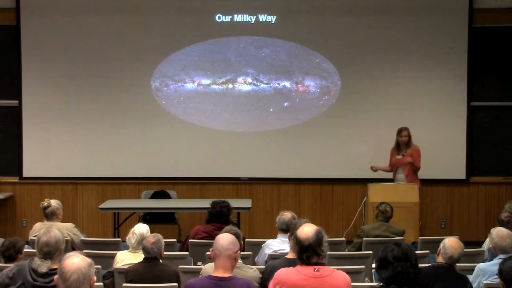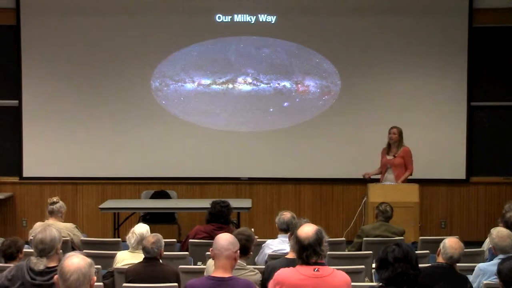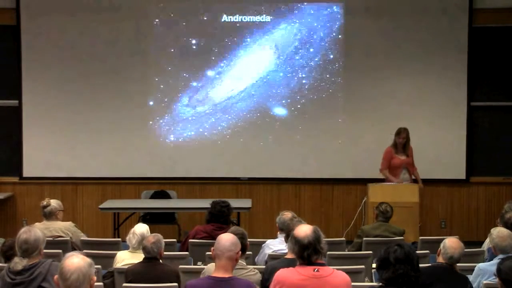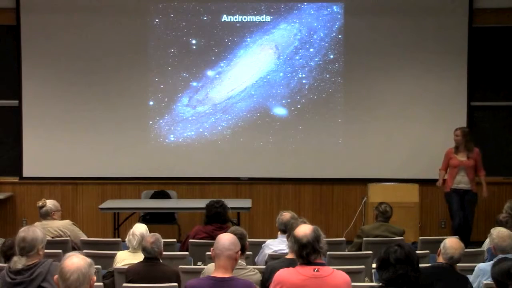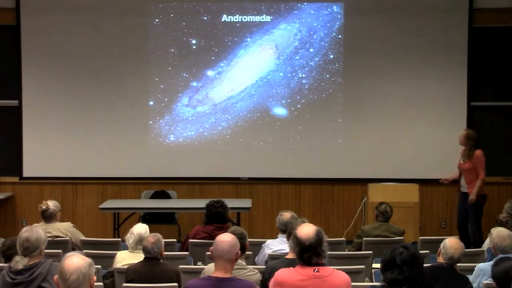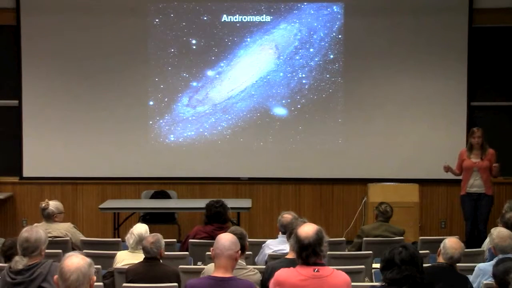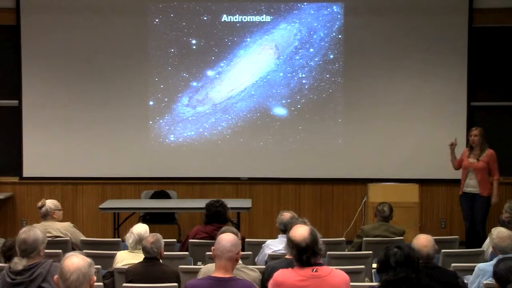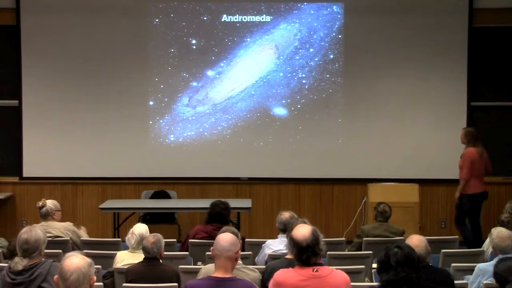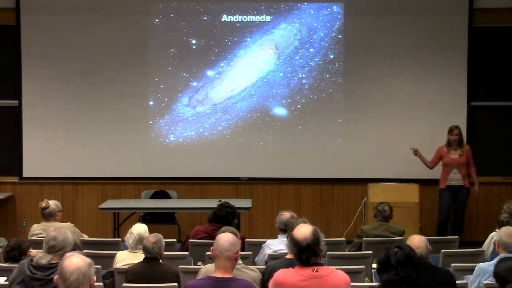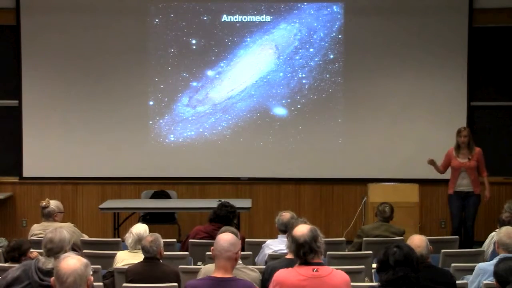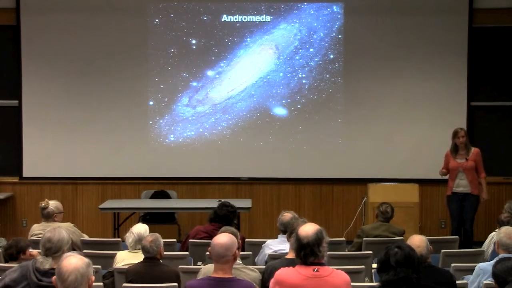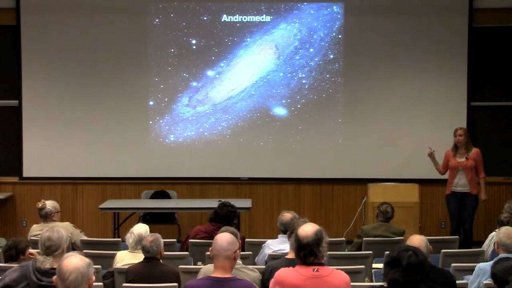So we know a lot about the Milky Way, but it's actually easier to study a galaxy that is not our own galaxy, but nearby. We probably all know the Andromeda galaxy, especially for those who have a Mac. This is the standard background. This is our closest large neighbor. There are some tiny galaxies around us, but this is the largest, closest galaxy. And the distance from this galaxy to our own Milky Way is about 20 times the diameter of the Milky Way itself. So it's actually not that far. But this is, again, a really, really huge galaxy.